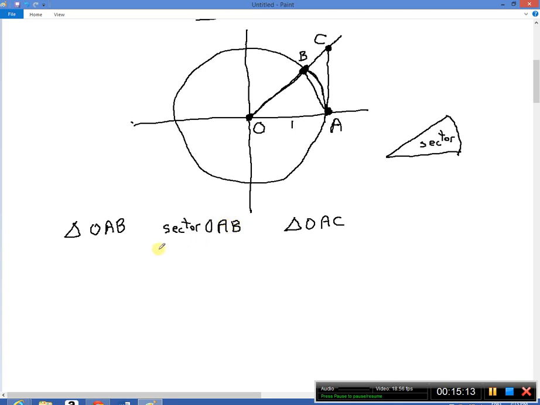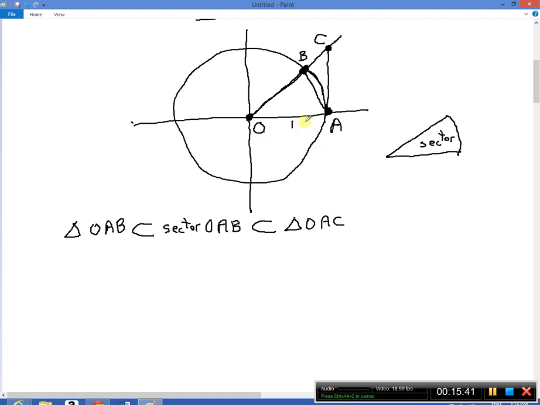All right? And what I want to say is that the triangle that I first talked about, OAB, is contained in. Now, mathematically, we have this symbol for contained in, is a subset of. If you haven't seen it before, don't worry about it. Just replace it in your head with is a subset of, or is contained in. So the triangle is contained in the sector, and the sector, in turn, is contained in the big triangle. I don't think that's any surprise to anybody else.